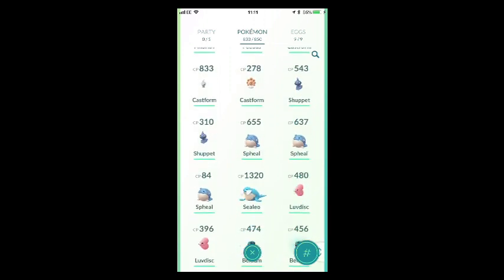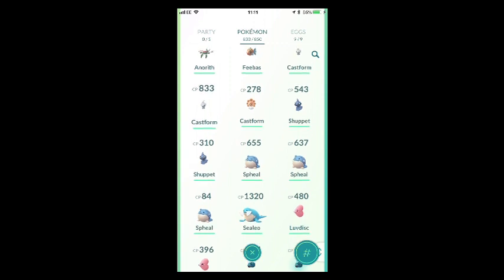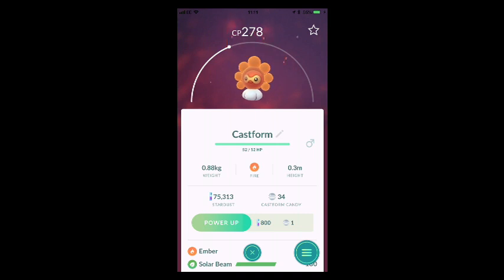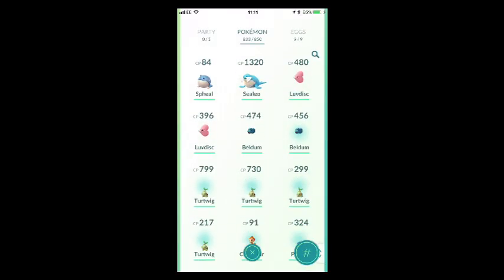If I page down now, this Castform, as you can see, there's a normal one, and here is a sunny one. So depending what weather you catch him in, he's a different form. We've only got the 2, but I thought that's a nice little neat thing.